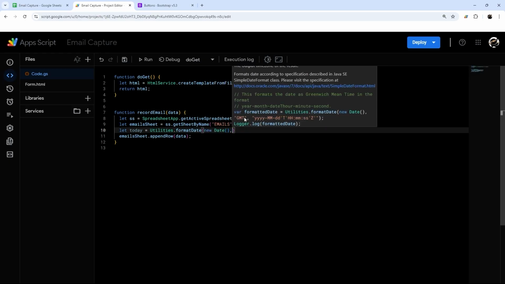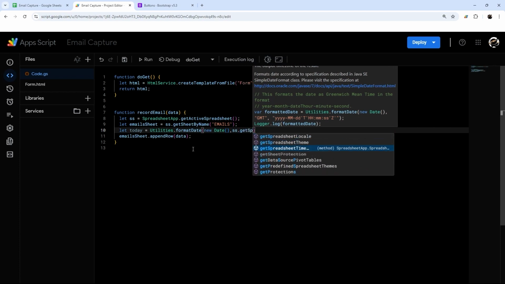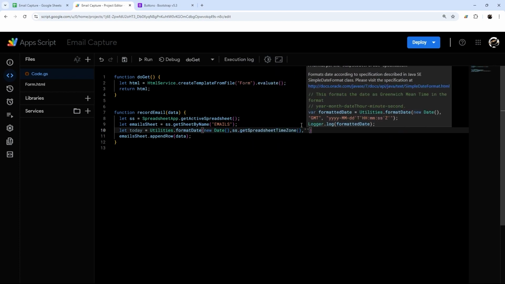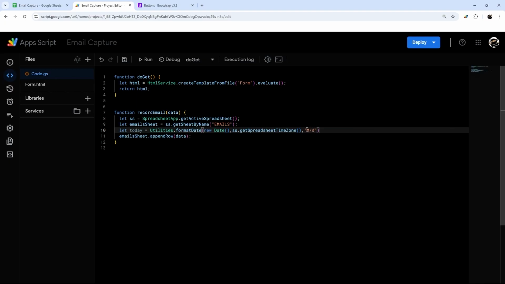Then we need a time zone. You can enter this manually if you know your GMT minus or plus, or, since we have this spreadsheet, we can do ss.getSpreadsheetTimeZone. Finally, what format do we want the date to show up in? I'm going to pick a single digit for the month, a single digit for the day, and two digits for the year. Then 1h lowercase for 12 hour, and then minutes. Finally a single a, which stands for AM/PM.